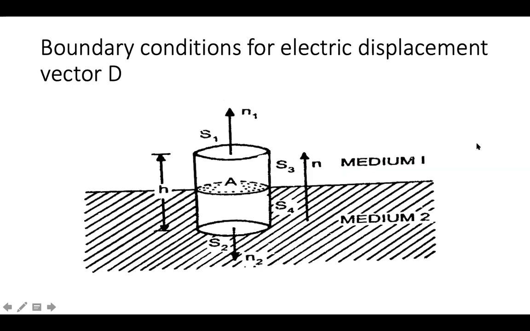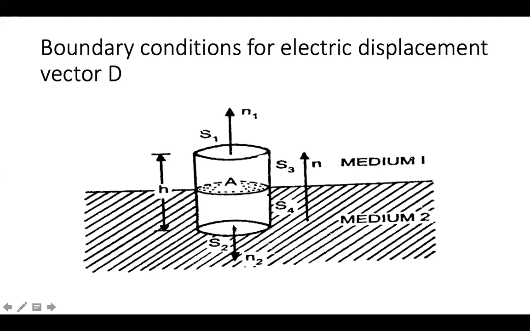Now, to derive this relationship between B, D, and H, we have one small diagram which is very informative. Please look at this carefully. In the previous figure I showed you, there was medium 1 and medium 2 with two different refractive indices. Here, this dark line is the interface between the two media, medium 1 and medium 2.